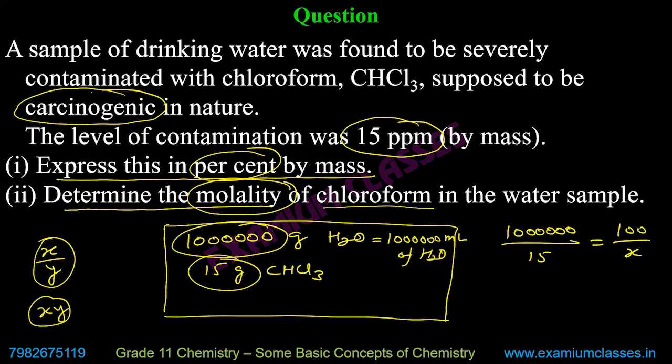Let me ask someone. Why I am saying 1 million gram of water will be equal to 1 million milliliters of water? I need answer from Atman. Unmute your mic. Got answer from the density formula. Okay, what is that formula? The density is equal to mass upon volume. Okay, and what is the density? 1 gram per milliliter. Right. So the water's density is 1 gram per milliliter. That's why 1 gram will be equal to 1 ml. 1 million gram will be 1 million ml.